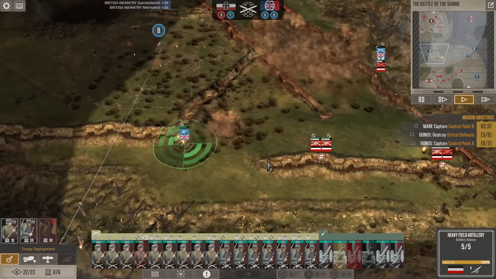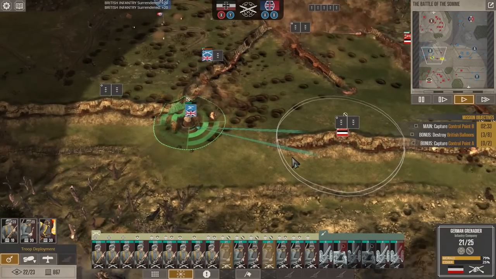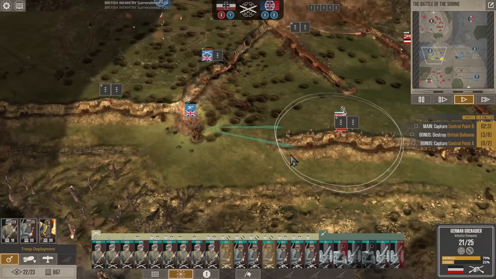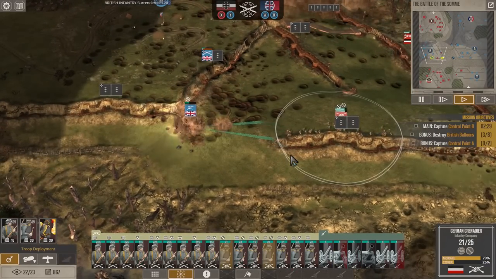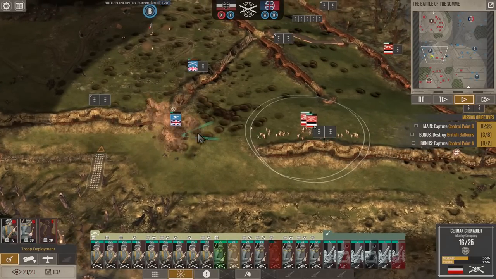It's your life. I'm sorry. Alright, we're gonna try and kill this MG here. We're suppressing. We are also going ahead and doing a precision attack on it. And we're assaulting with grenadiers. This is what we got going on.